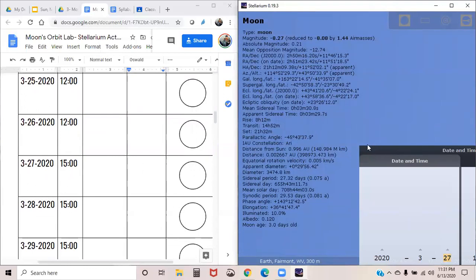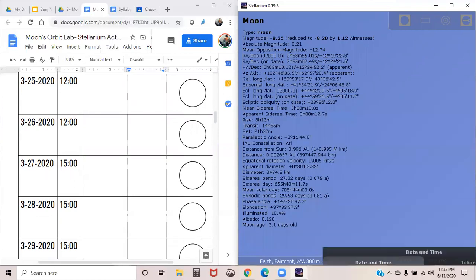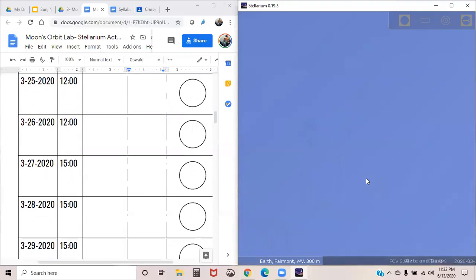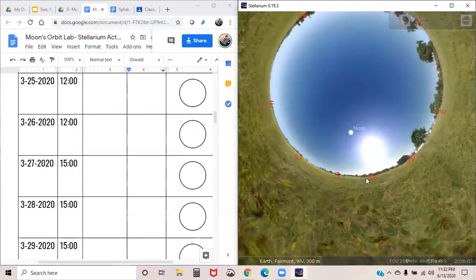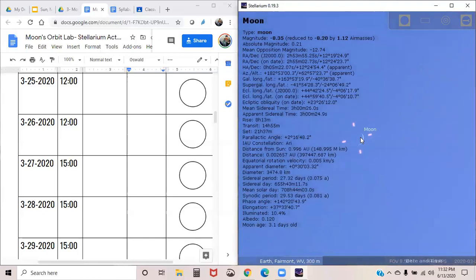Okay, so now we're going to be at 15 hours, which is going to be like 13 is 1 o'clock, 14 is 2 o'clock. So this is going to be 3 o'clock local time. So it's still daytime. Lost the moon again. Got to zoom back out. Ooh, too far. Okay, there's the moon. I'll double click on it, zoom back in.